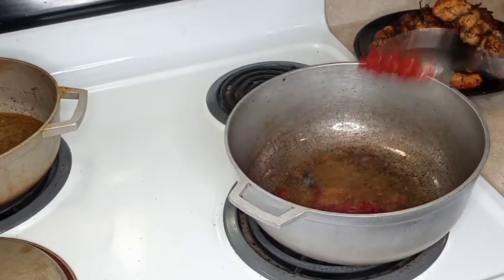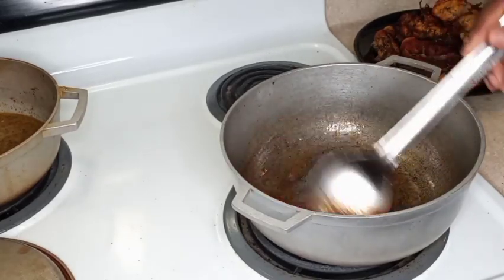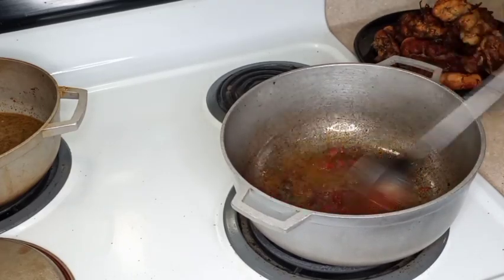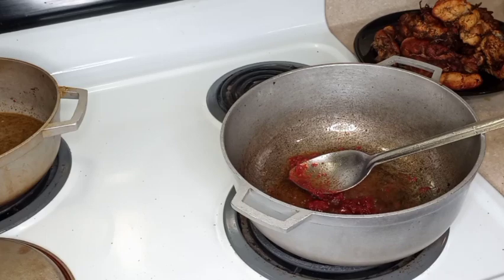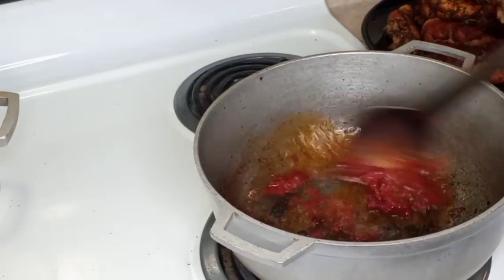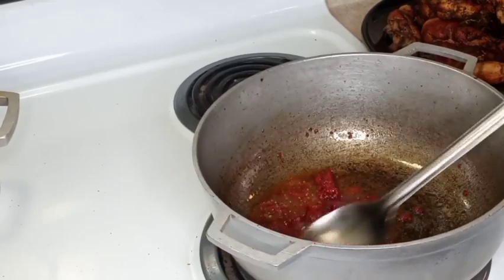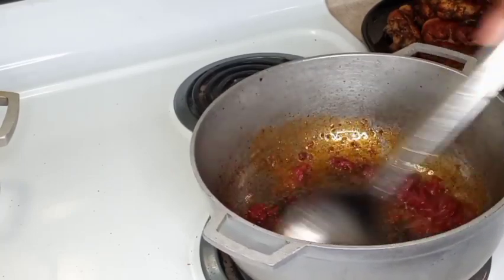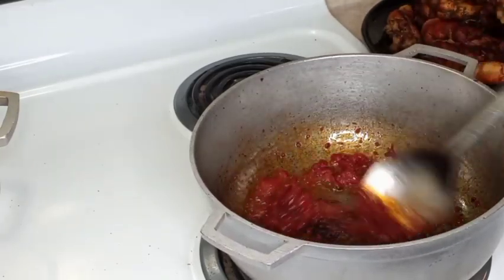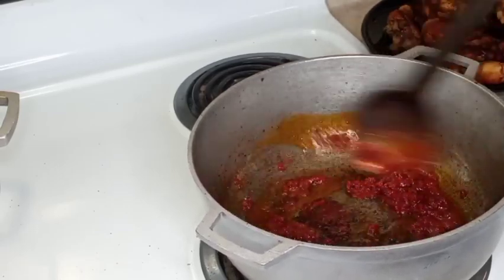And it's going to remove that raw tomato taste, but bring out that deliciousness from the tomato paste, okay? So you're gonna fry your tomato paste for about 3 minutes or so. Okay, you see how it's getting a little bit darker in our oil? All this is intensifying flavor. I've watched my mother, my aunt, and my grandmother do it so many times.